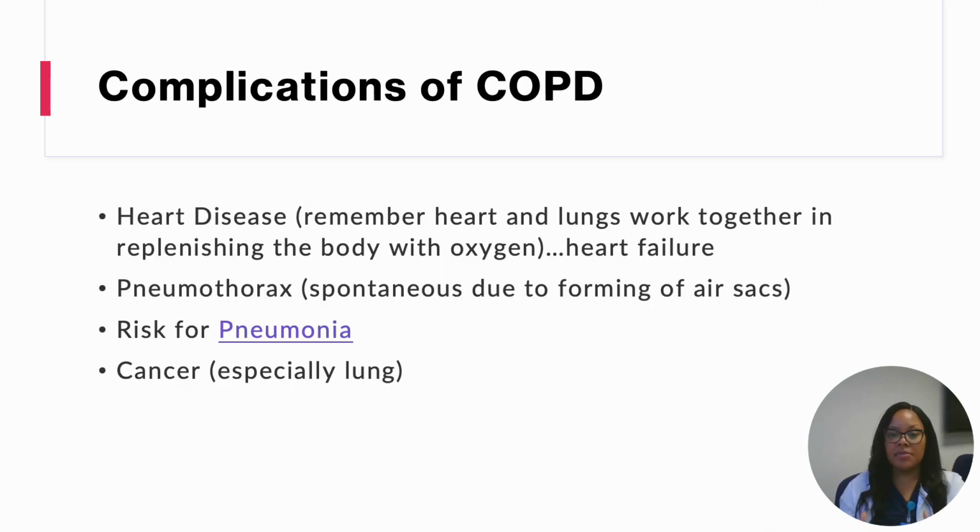All right, so what are some complications of COPD, right? The biggest one that we see is heart disease. It is so important to know that your lungs and your heart work together. Heart failure is big in these patients who have COPD. They could have a pneumothorax, which we'll talk about in class. They could be at risk for pneumonia, right? And we'll talk about pneumonia later on. And they could be at risk for lung cancer as well.